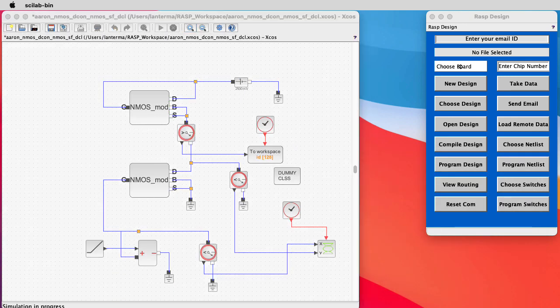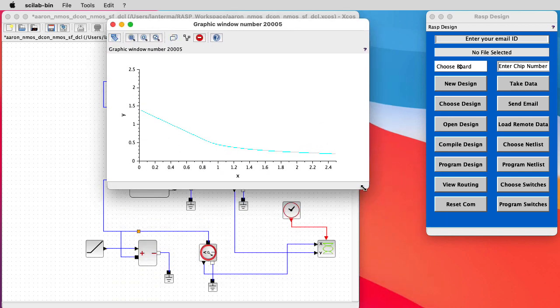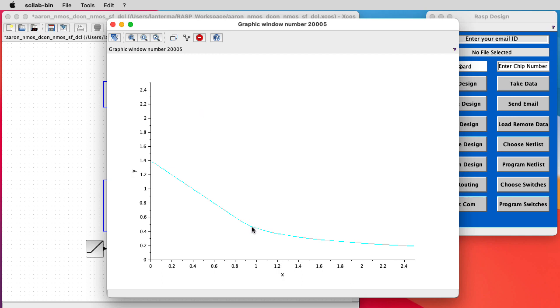So hitting the simulation button, we see that we get something very different than what we had before. Instead of having a nice steep slope of minus a half and railing out at the top and then slowly sloping off down here, it's starting much lower. Instead of starting up at 2.5, it's starting at 1.4 volts. And it definitely does not have a very steep slope. So there may be folks watching this that are much more knowledgeable about MOSFETs than I am. If you have a good explanation of what's going on here, please leave a comment below.